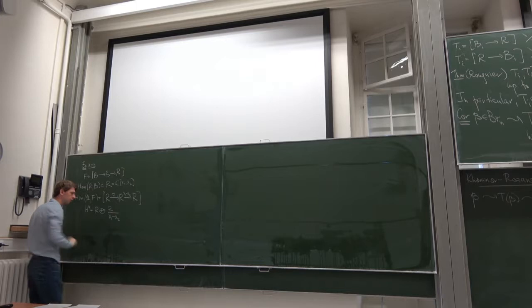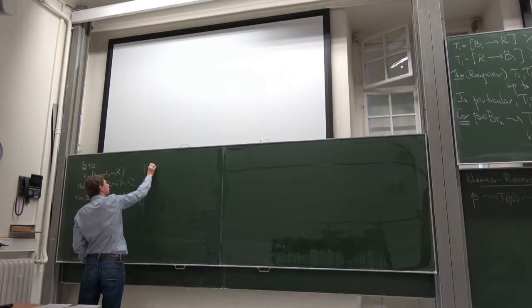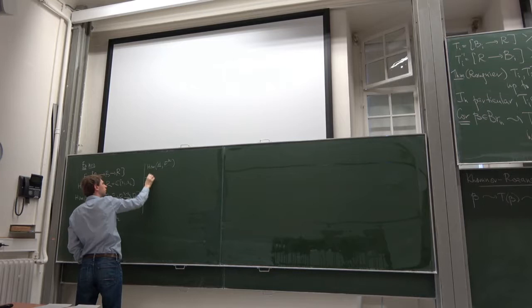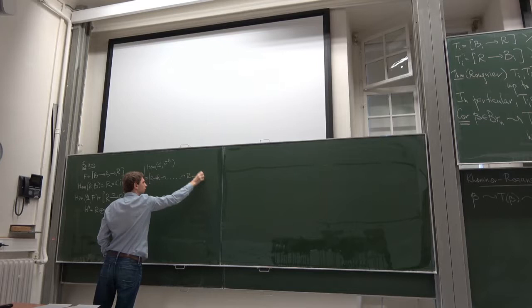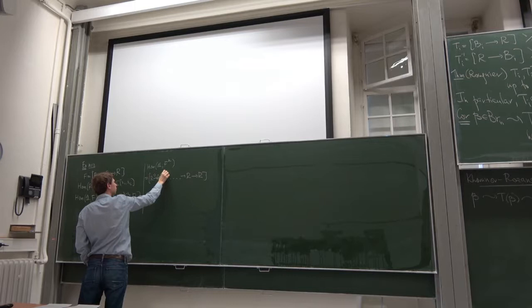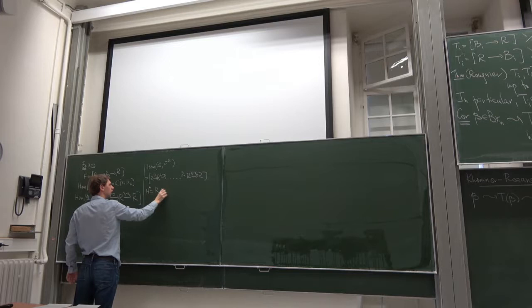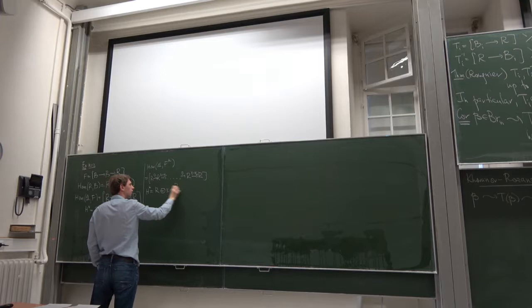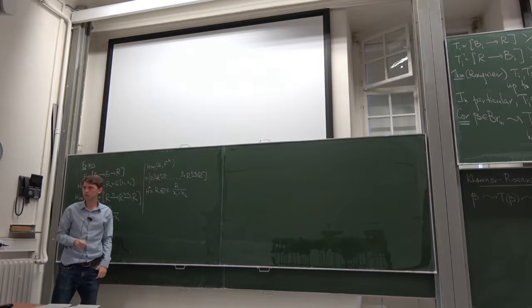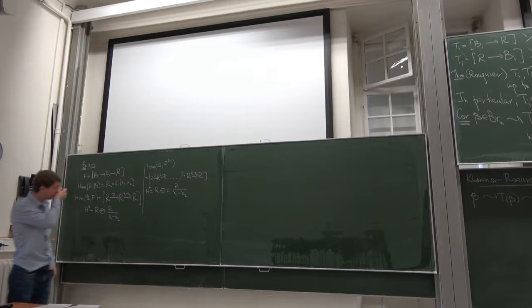In the same way, we can compute Hom from identity to f to the k. This will be a complex where we have R to R to R to R to R. Now the maps alternate between 0, x1 minus x2, 0, x1 minus x2. So the homology will have one copy of R here, direct sum, k copies of R mod x1 minus x2. They all live in different gradings. We can say in which gradings, but let's not do it right now. That's the only case where I can compute anything by hand, but we can compute it in general.